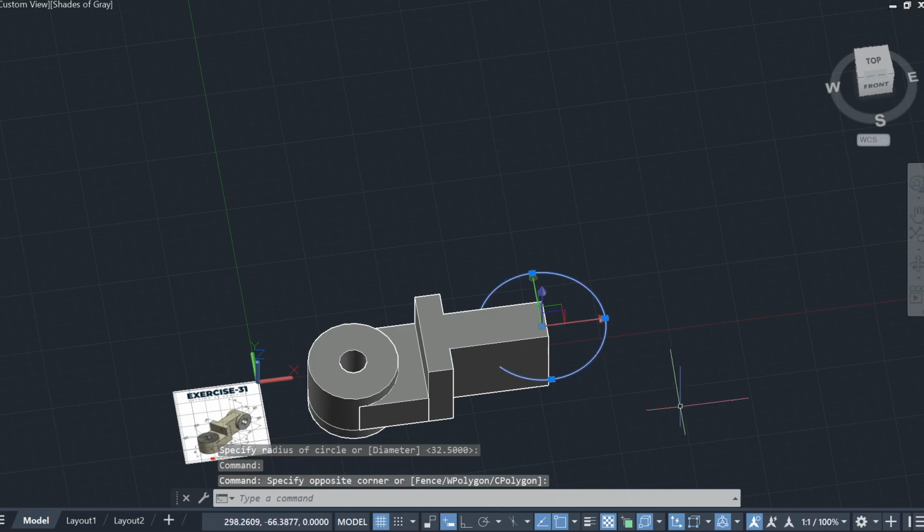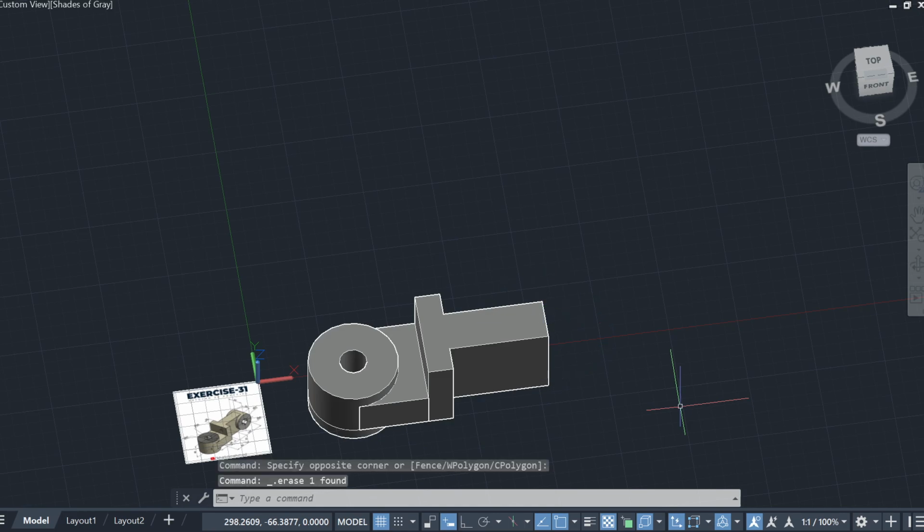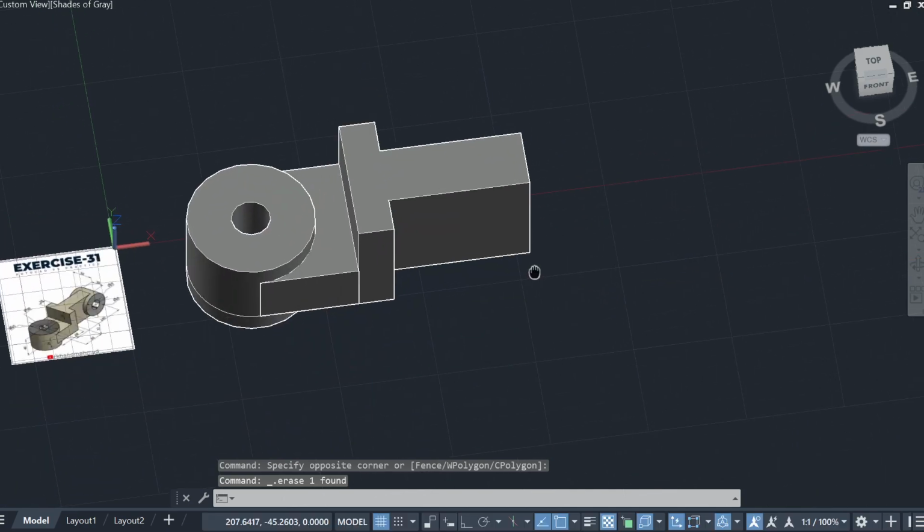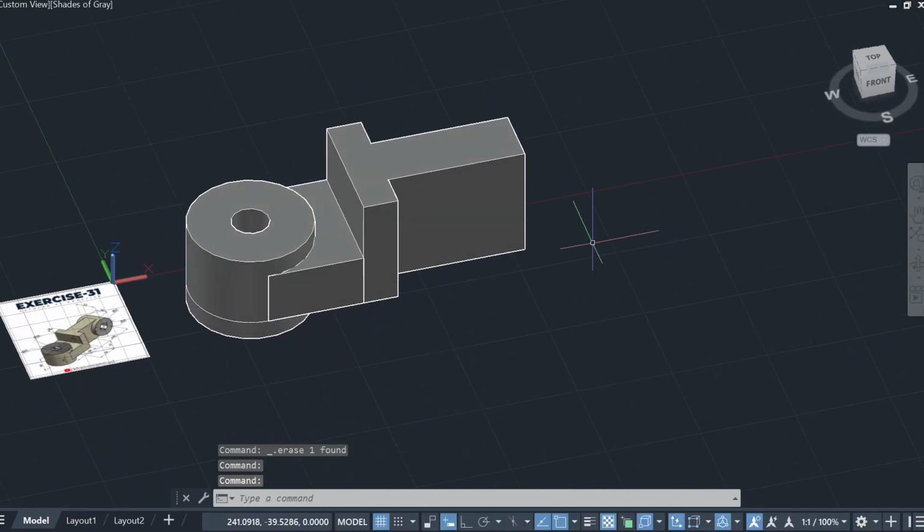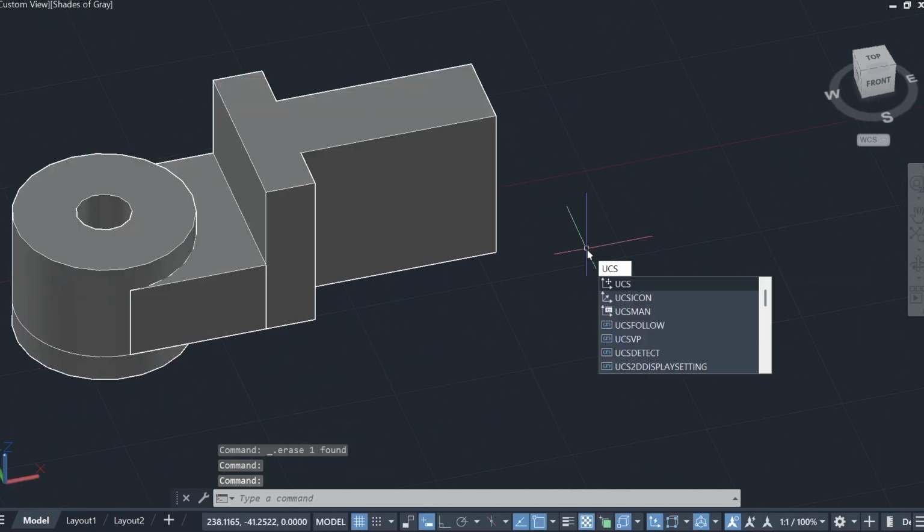Okay, which is at the ground. So, hindi natin madodrawing yung circle ay yung horizontal na parang tunnel na yun, no? Or yung horizontal na parang pipe na yun. So, again, kailangan natin mag-change ng coordinate system. And to do that, we type in UCS, no? There are many ways to do this.